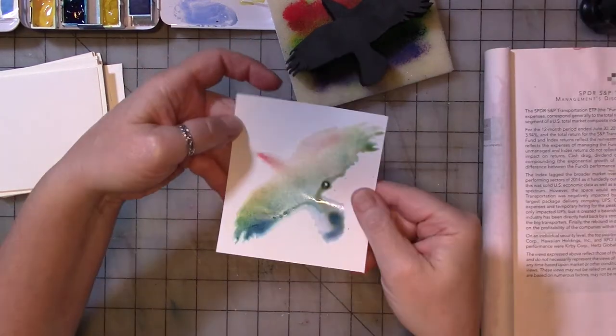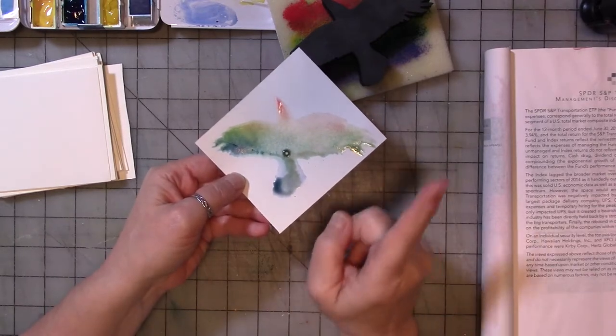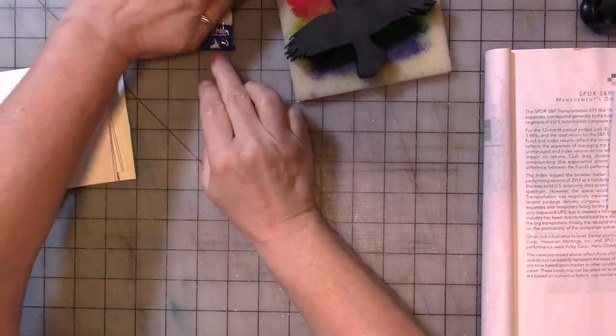Okay, mixed reviews on the first one in that I have too much water and not enough paint pigment. So let's try that again. I have the Mayberry Blue tubes. Let's try that.